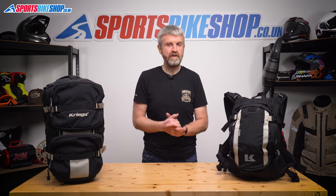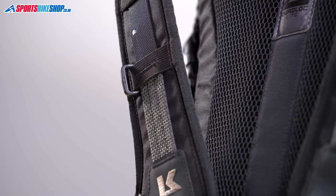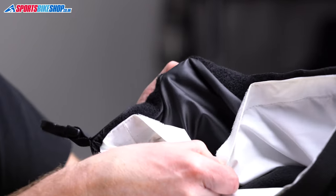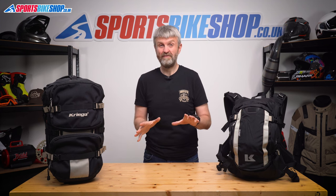The bag itself doesn't have to be the end of it with Krieger. You get loops on the shoulder straps with most of their bags, which means you can clip small additional packs on there for easy access to your bits and bobs. Loops on the main section of some bags also mean you can attach a Krieger dry pack for even more storage. You can even put a hydration pack inside most of their bags with a tube feeding through to sit on your straps, giving you constantly available water. There's also the ability to buy replacement parts like waterproof liners to keep a Krieger bag going for longer.